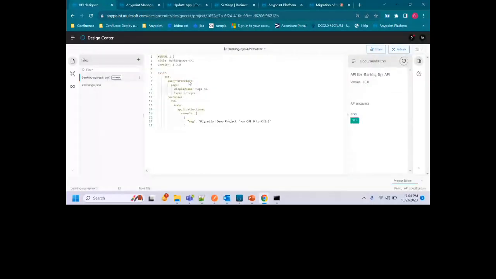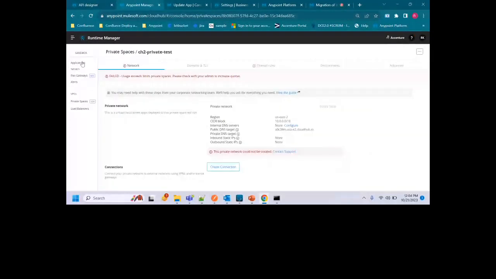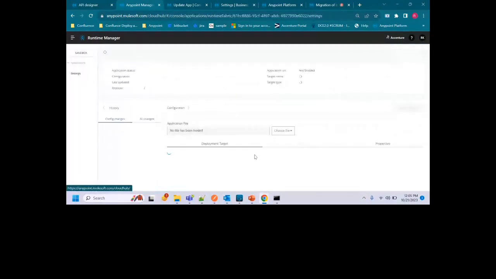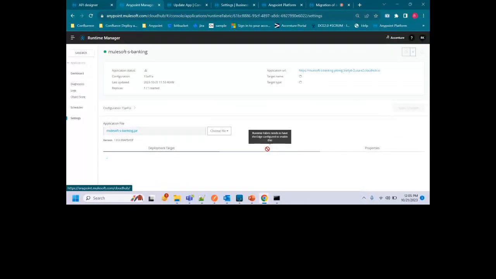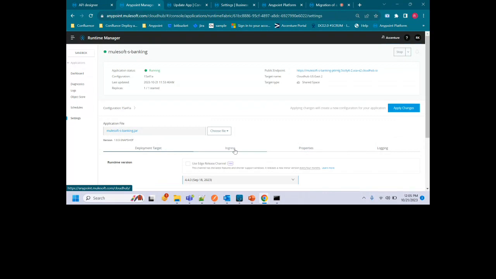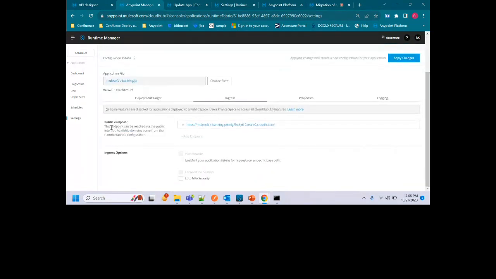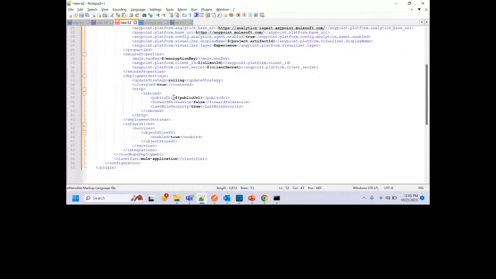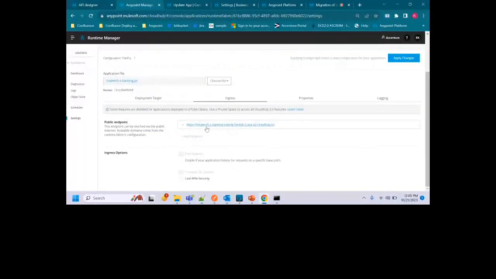And one question was related to ingress. Since you are saying that we can use ingress for process and system APIs, will it do the load balancing if we use that ingress load balancer, and how? Yes, the load balancing is handled at the ingress level itself. This is a shared space, so you will get only one public endpoint over here. If you are in a private space, then you can configure your own endpoint with your own vanity domain, and you can share that information through pom.xml itself. You can see over here, I've added the public URL. You can mention your own URL, so that you will see your own URL and not the public URL generated by MuleSoft.